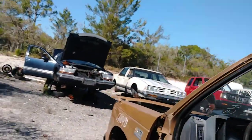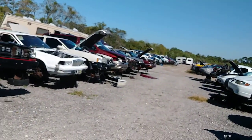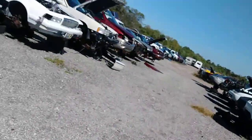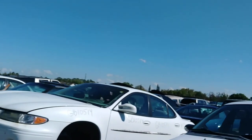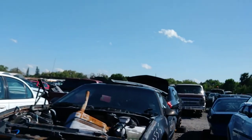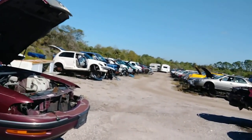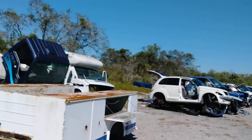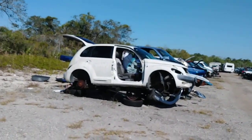I seen a third generation Camaro over there. Oh, that waste I got going next door is very stinky. It's like walking past rock crap. That is gross. And I don't think it'll be long before somebody's out here to complain about that. It's not summertime yet, but the town's gonna be over there shortly because that stinks hardcore.